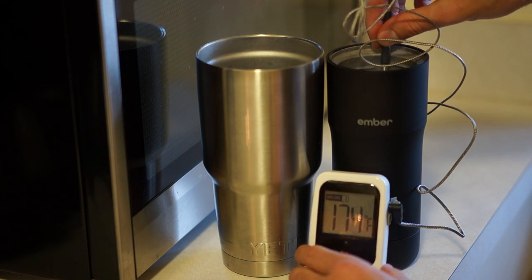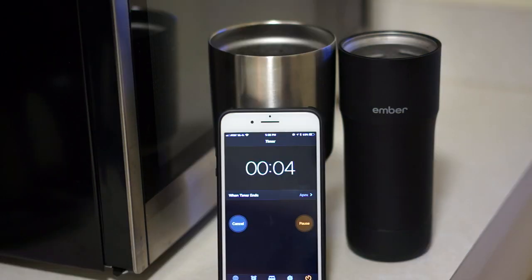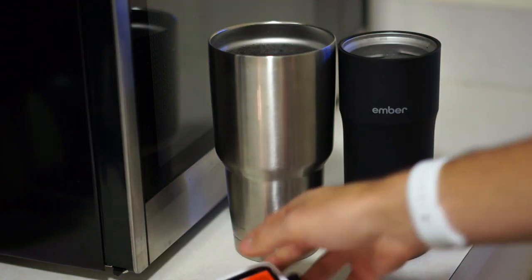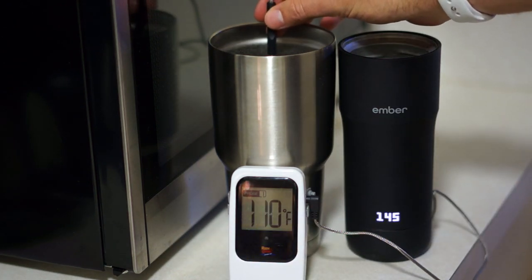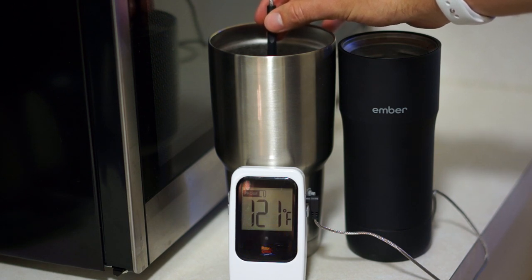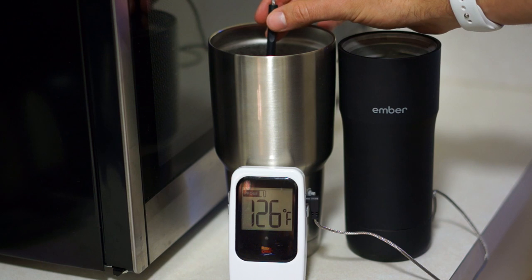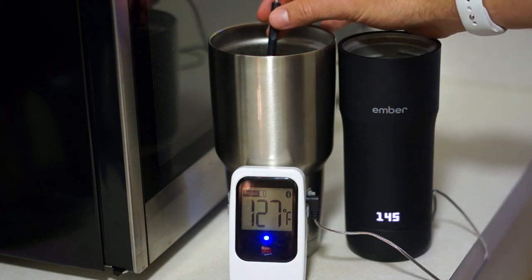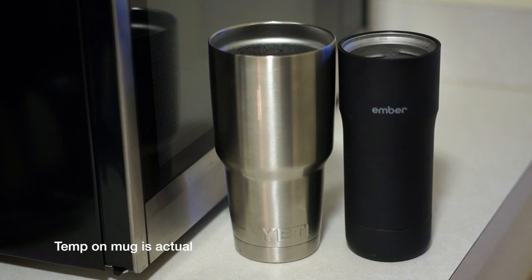Of course that's going to depend on what temperature you set it at. For coffee you want it anywhere from 120 to 140 degrees. Tea actually requires a lot hotter than what it can go, so it's not going to be super effective there. But what we're getting to here is the comparison between the Yeti, which has great retention for both cold and heat, and Ember's built-in heating system. Very unscientifically, Ember clearly won — it kept going for an hour and 30 minutes past what the Yeti could do to retain the temperature. Obviously this is unscientific and there were no lids on either container, but it's a quick comparison and that's what I found.